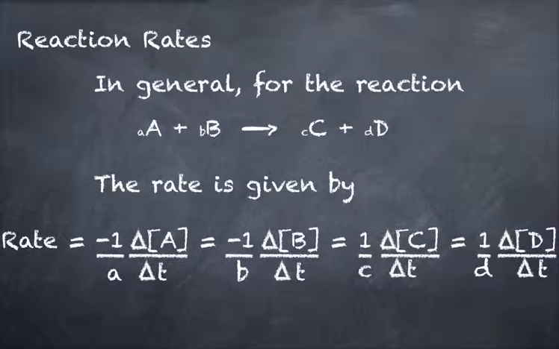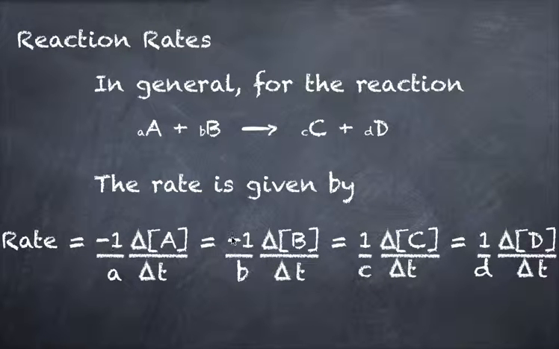So let's look at this generic formula. I've got a very general reaction here: little a, big A, little b, big B. This just means the little a is the coefficient of the first reactant, the little b is the coefficient of the second reactant, the little c is the coefficient of the first product, and the little d is the coefficient of the second product. So just like we had one Oreo being broken into two half Oreos, and then I divided by the 2, this is what we're going to have down here if you look at it.